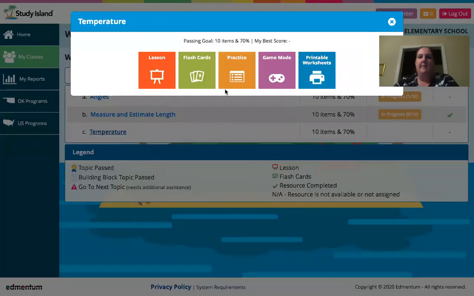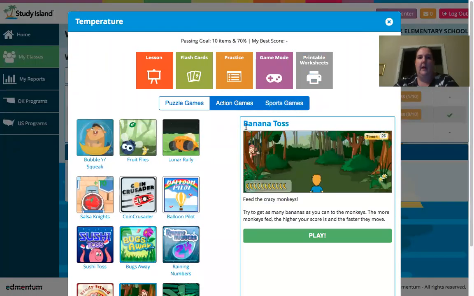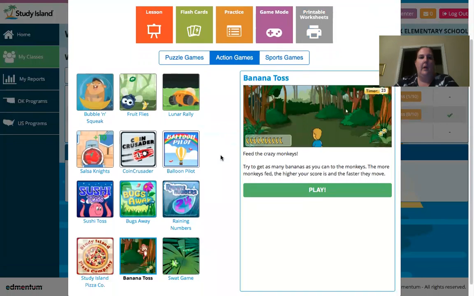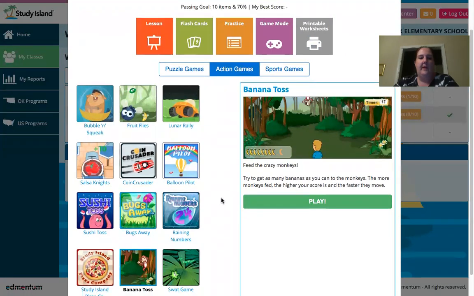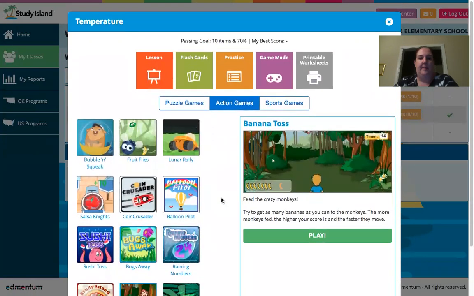And when I click on temperature, game mode, there are all kinds of games. This one, banana toss, is fun, but there are different games to choose from. Okay, so for your assignment though, make sure you go through and complete the practice part of that.